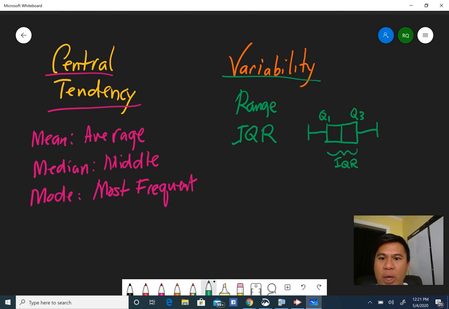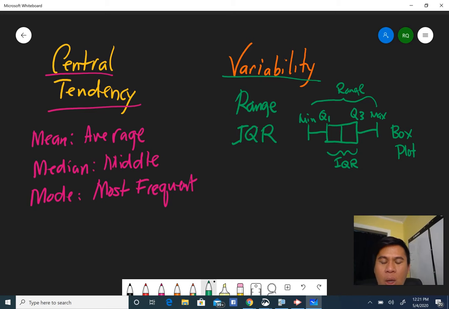And once again, the range, in the case of a box plot like such, will be the maximum minus the minimum point or value. Also, not only that, we have our standard deviation as well. Usually in a TI-84 calculator, we can see it as what we call a letter sigma in there. And we also have what we call a variance, which is basically the square of the standard deviation.